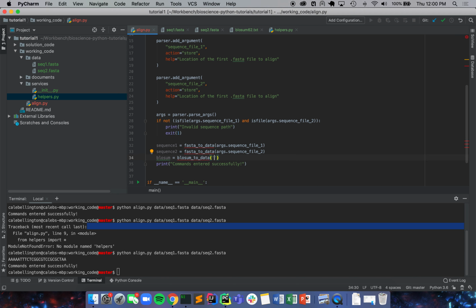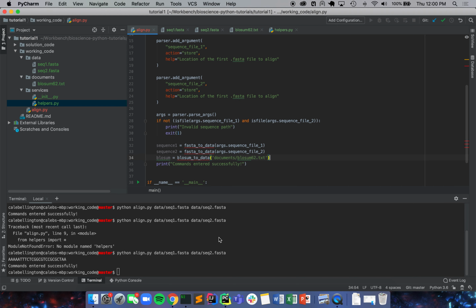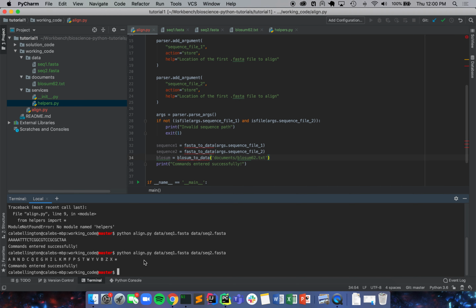And then we're gonna hard code this in because we're not going to be changing our documents folder: documents slash blossom 62.txt. Great. Okay. Cool. So we now have all of our protein amino acids as a header here.